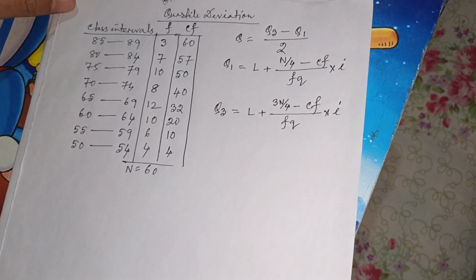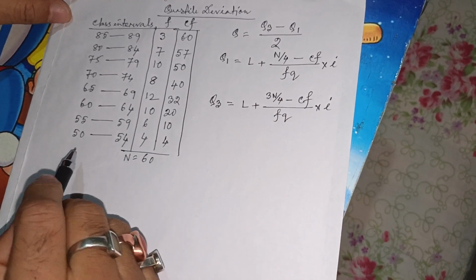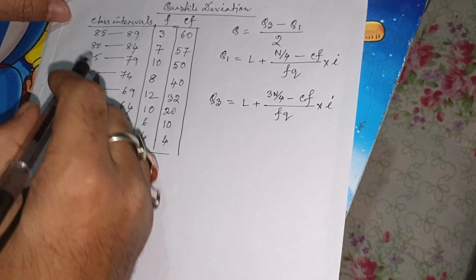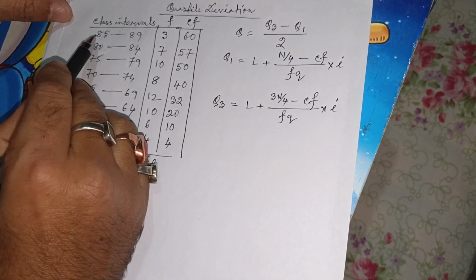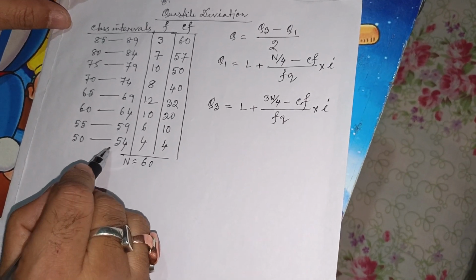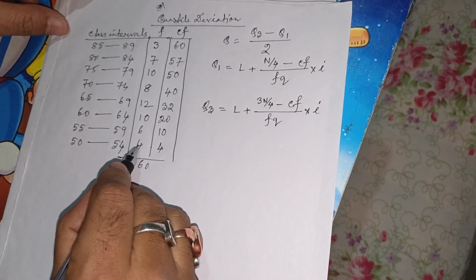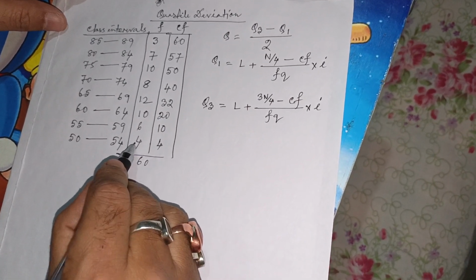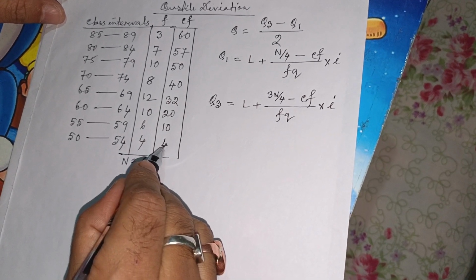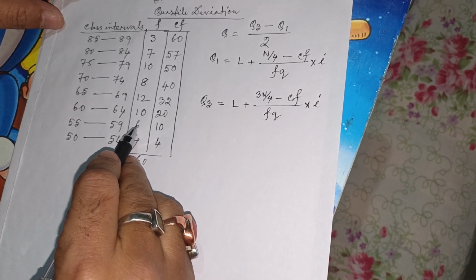Okay. Did you understand this? How to calculate the cumulative frequencies? First of all, what to do? The frequency of the smallest class interval. It may be at the bottom, it may be at the top. Sometimes the smallest one may be at the top, sometimes at the bottom. Here the smallest class interval is at the bottom, and its frequency is 4. So you have to put this 4 as it is in the CF column, whatever is there. It may be 1, it may be 2, it may be 3. So as it is, 4 is there, so we put here 4. And the next one is 6. You have to add this 4 with the next one, 6.